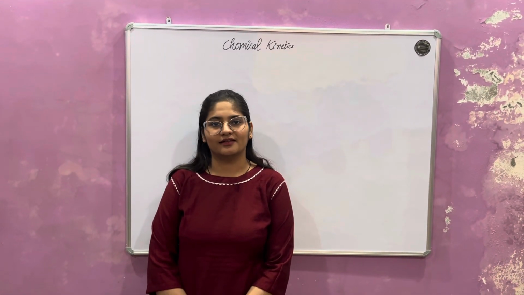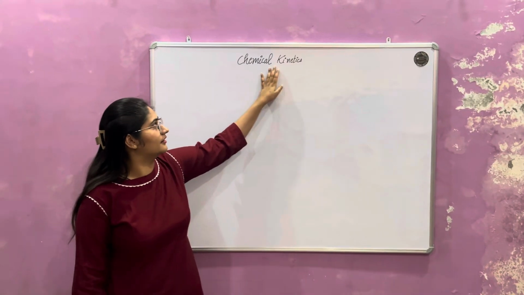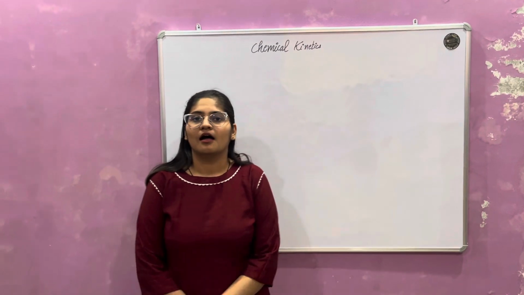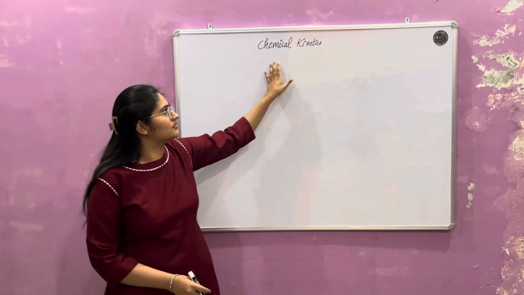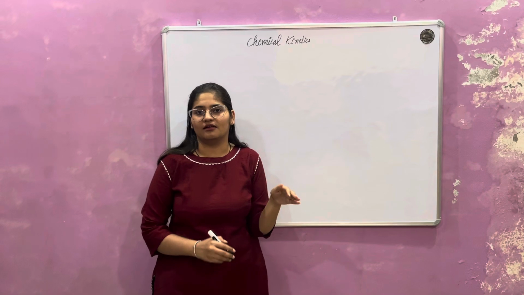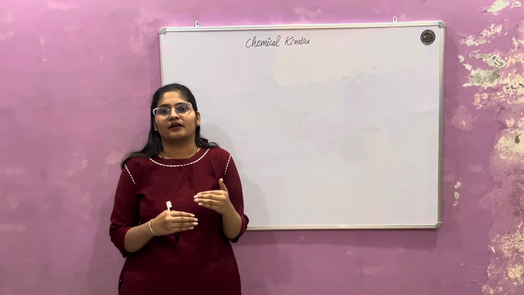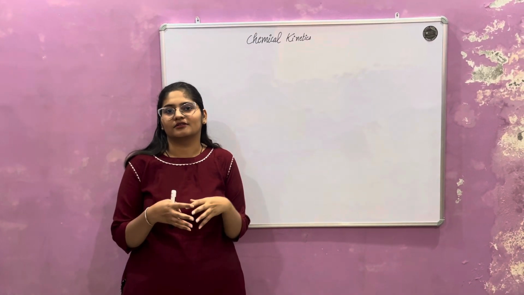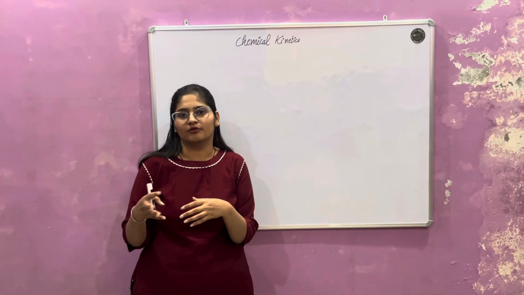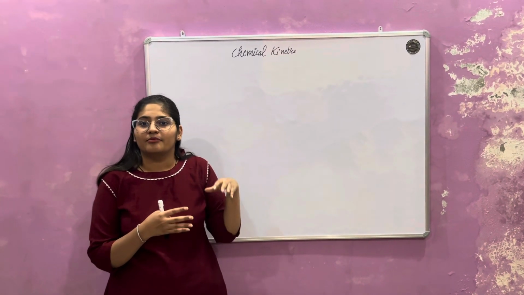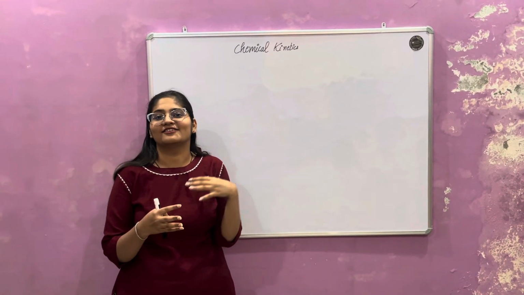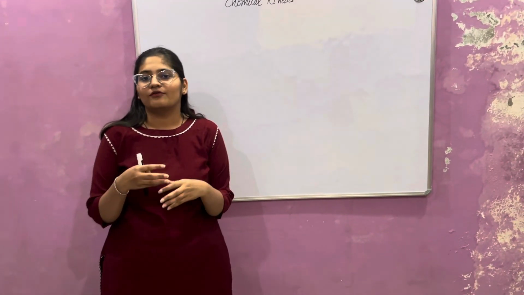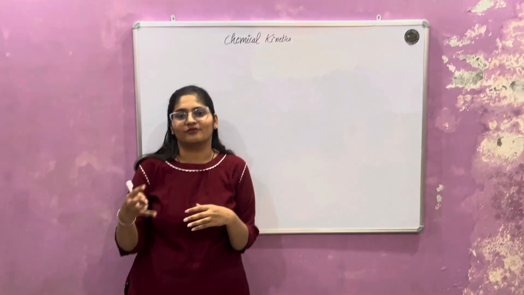In this video, we will discuss chemical kinetics. Firstly, we have to know what chemical kinetics is. Chemical kinetics is a branch of chemistry that deals with the rate of chemical reaction, like on what factors the rate of reaction depends. As we know, in a chemical reaction there will be a breakage of bonds and new bonds will form. So in the breaking of bonds, heat is absorbed, and in the formation of products, heat is evolved. That's why different chemical reactions proceed at different rates.